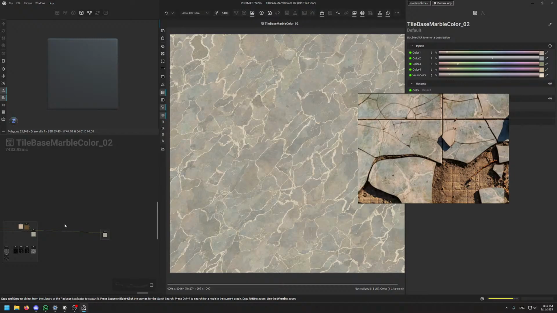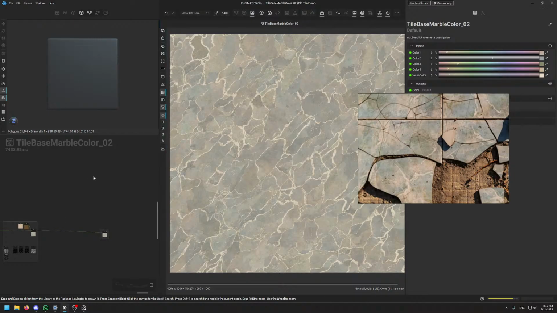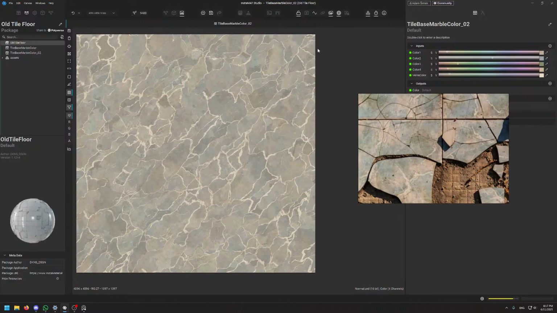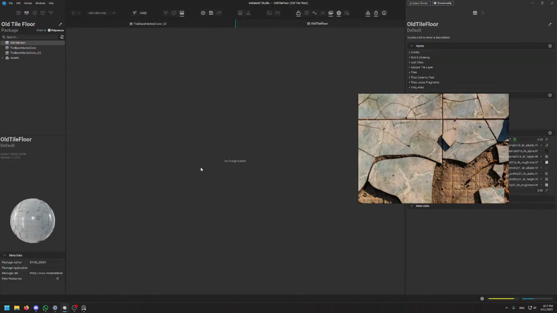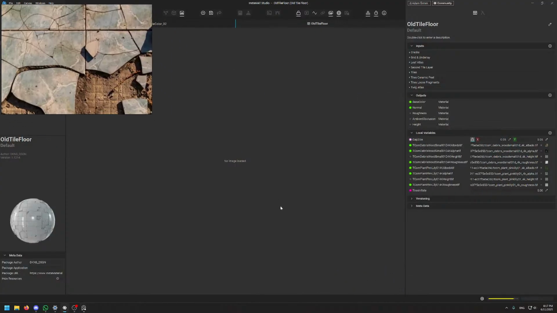I should also show the tiles themselves, just for people who haven't seen this yet. Come on, load. Just give it some time.